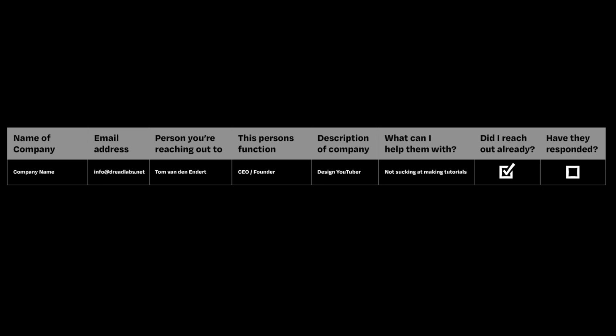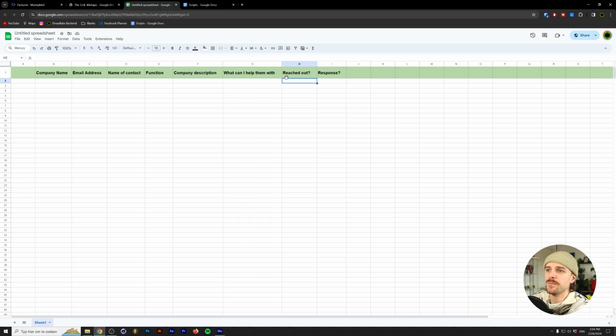In the last column, you should add a checkbox. So I don't really know how to do this in Excel. It's probably very similar, but I'm going to show you a real quick hack that I learned in Google Spreadsheets. All right, so we also want to make a checkbox with conditional formatting on to check really easily whether a person has been reached out to. So if you've already sent that cold email, as well as if you got a response back.